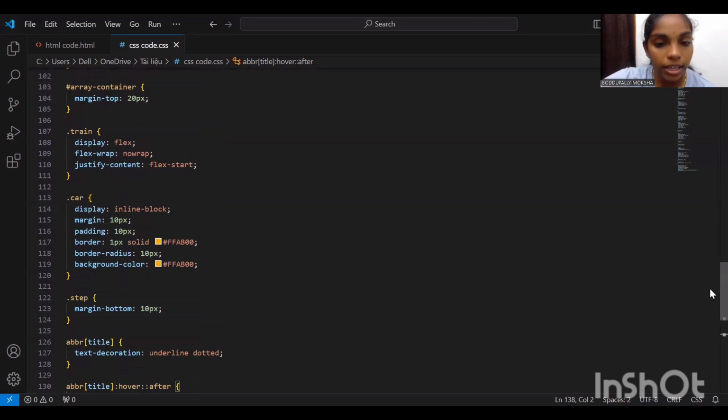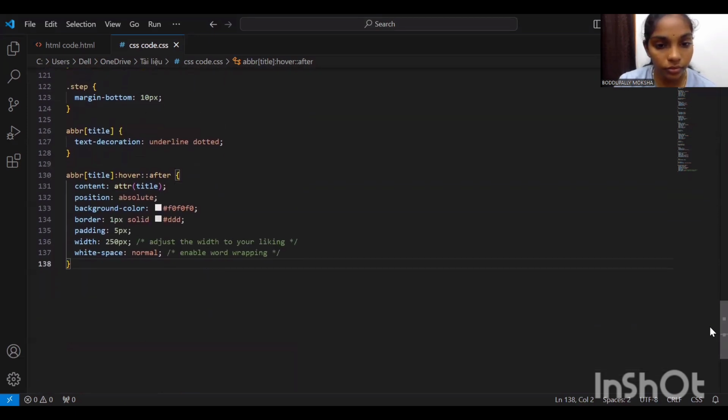Chart items are displayed as inline blocks with spacing. Abbreviations are underlined with a dotted line. This CSS code creates a structured, responsive web page with buttons, text, inputs, and dynamic elements.